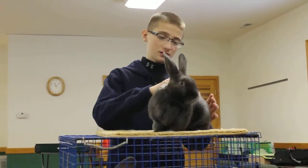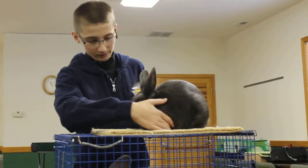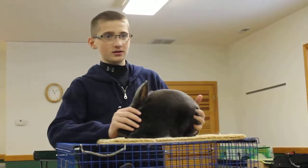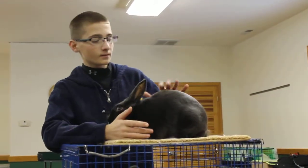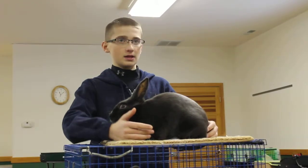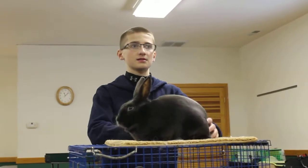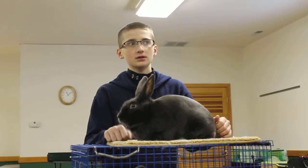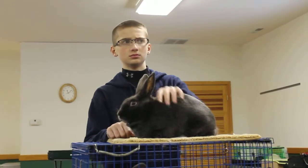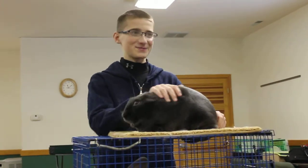He's a little bit off, trying to smell around, so I can't really get him to pose without him fighting. He is a 4 class, 6 class. It's a neat breed.